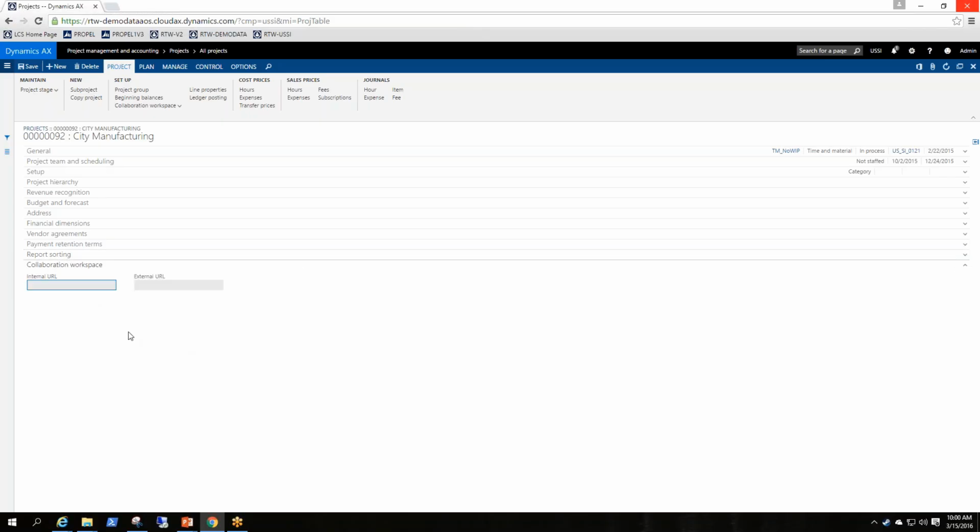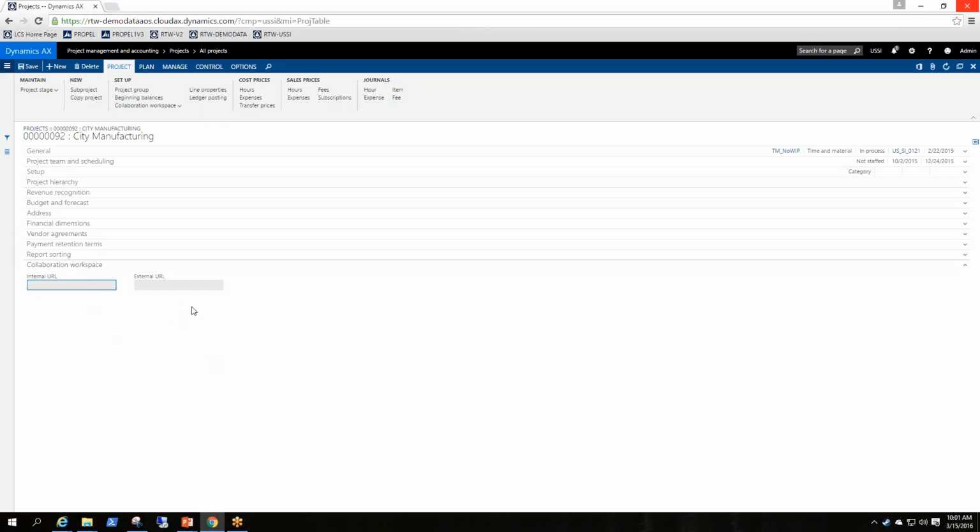Then we have a collaboration workspace. This is where you can hook up SharePoint to AX and basically create a workspace, auto-generate one, I should say, which is, I mean, it'll just create a SharePoint site, and then you can add all your documents or share notes or do whatever you want to do out on SharePoint, and it will just add the URL within AX, and you can link to it from here. If you don't create one or have an existing SharePoint that you want to link to too, you can come up to the collaboration workspace button up on the project tab, and then you can link a collaboration workspace and just type in your URL, and it will show up there as well.